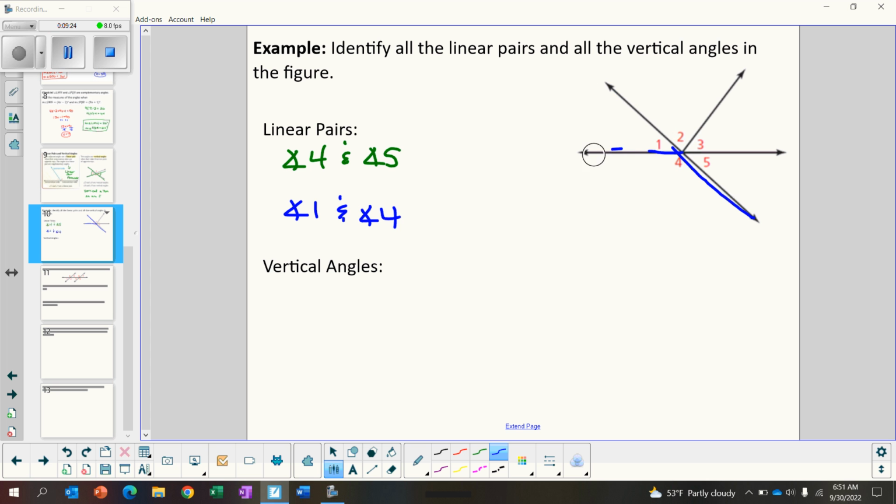For vertical angles, I only really have one pair in this picture. If I make the sides of 1 and go past it, that's one side of 1, that's the other side of 1, it made angle 5. So angle 1 and angle 5. The reason there's no more is if I tried to make the sides of any other angle, I mean technically there's one here, but let's say we tried to make the sides of 2, it went through angle 4, it didn't make angle 4. So I wouldn't be able to name any other vertical angles.